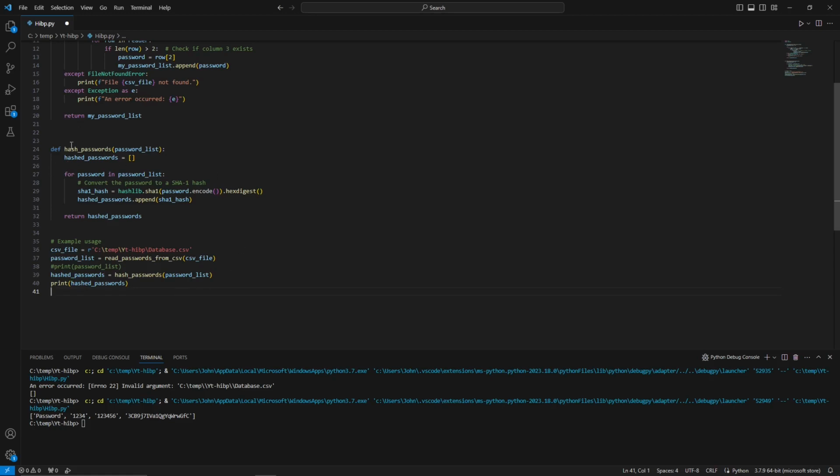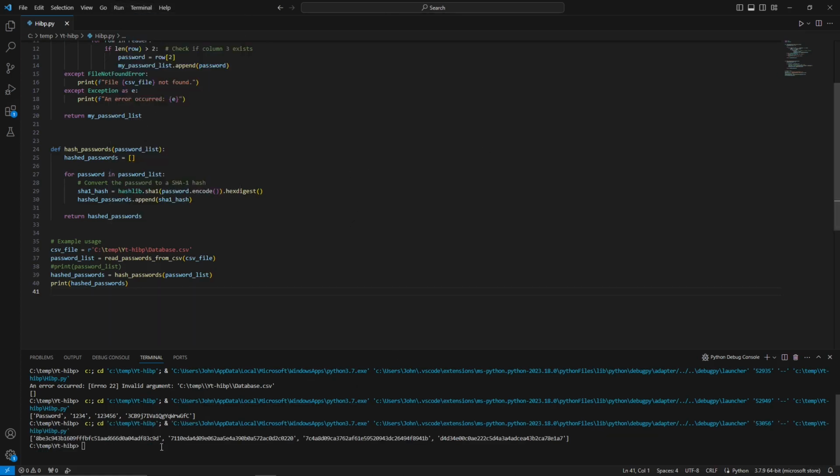So in this one, if we take a look at this function, it looks like it's going to pass through that password list, which we got returned earlier. And then for each of the password in the password list, convert to SHA-1. And it does that by using the hashlib library and the SHA-1 function. It uses the encode function within there. This is the password string value that we're looping through. Here's the hex digest. And then we are going to append that to our hash passwords, and then we are going to return hash passwords, which is what we are going to print here. So if we save that, let's go ahead and run without debugging.